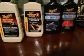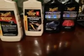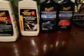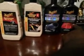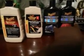Just because it says professional doesn't mean you're gonna have professional results. In my opinion, the Maguire's professional line is really no better than the ultimate line. We're talking the ultimate compound versus the fine cut cleaner and medium cut cleaner. If your paint job needs to be cut with the professional stuff, you might as well get sandpaper out. The fine cut cleaner is more equal to the ultimate compound.